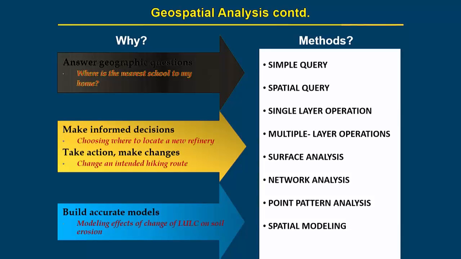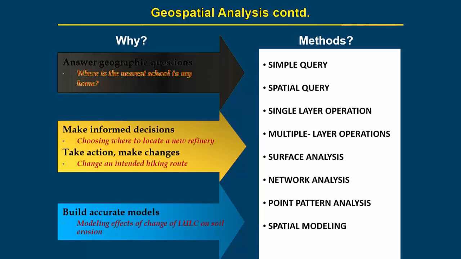There are so many things, we are not covering other aspects, but now you can see that there are questions like where is the nearest school to my home. I can do that by making use of GIS. If your GIS database is there, I can easily understand where the schools are available, and I can send my child to that place. Then choosing where to locate a new refinery. Like I want to do cultivation in a new area where I can get the maximum productivity. That type of site suitability can easily be done if you already have the database available with you. Okay, so that is one.